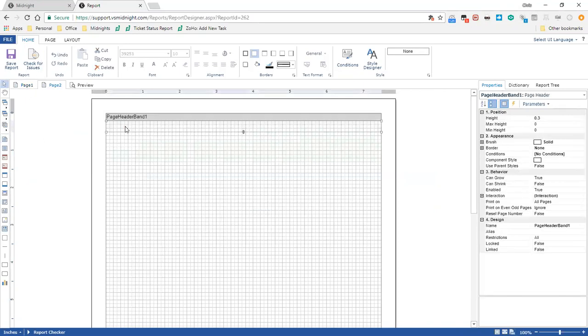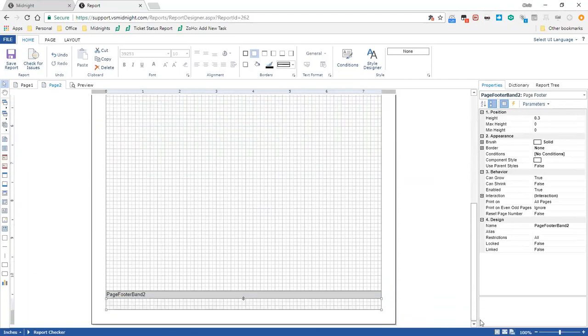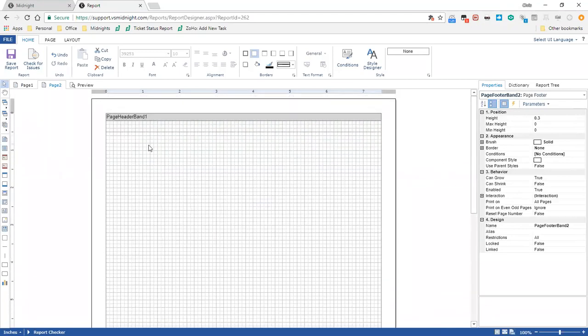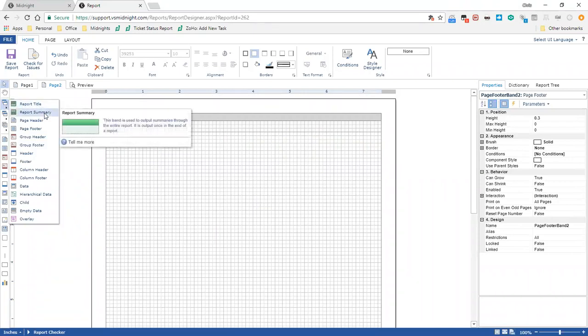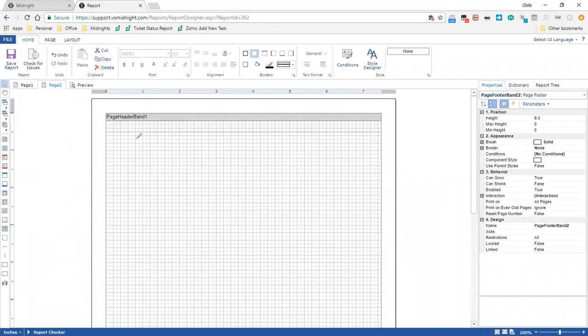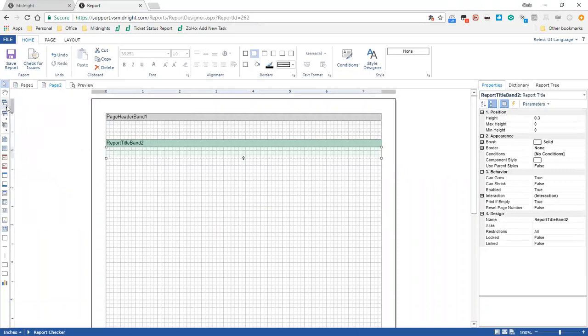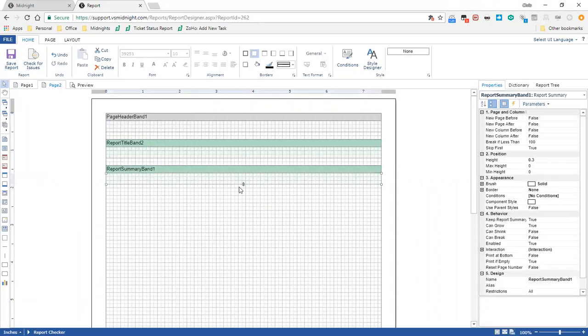You have your page headers and page footers, which appear at the bottom of a page. You then have your report title and report summary bands. Even though the report summary band is listed here towards the top, it does display at the bottom of any other containers that are above it.